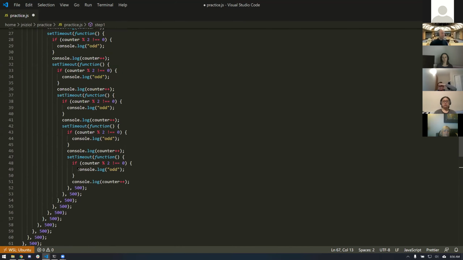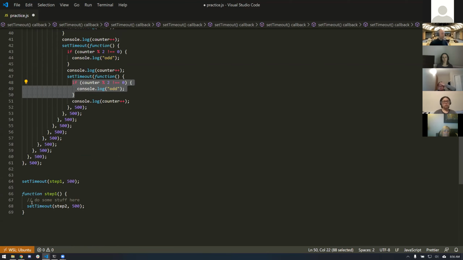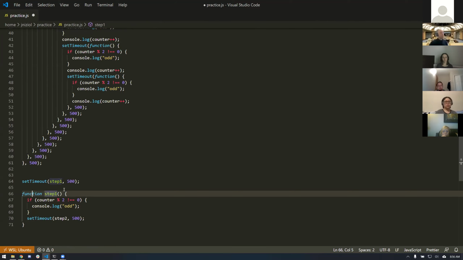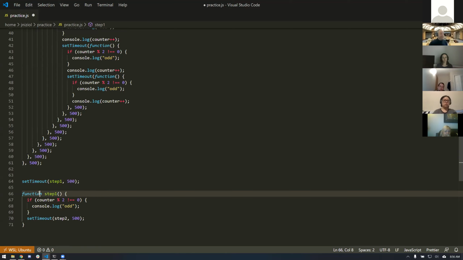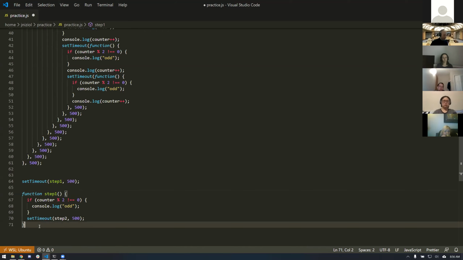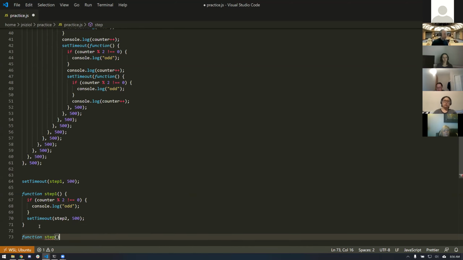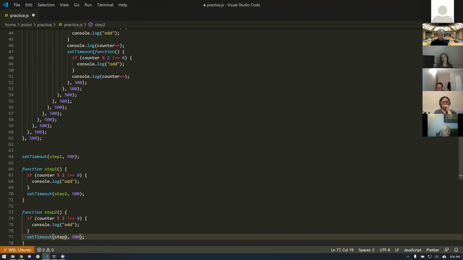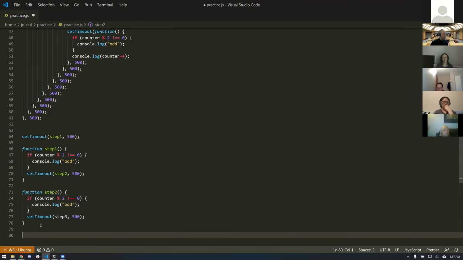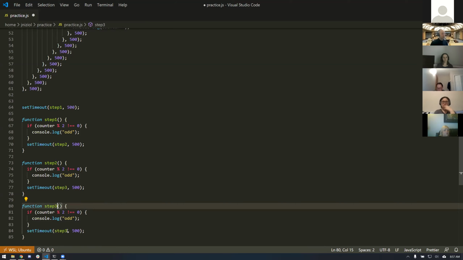So what that means is I have this if counter here, right? So step 1. Essentially I'm starting with step 1. Step 1, 500, right? So this will do a set timeout and it will call my function, step 1, after half of a second. Inside this function, it's going to call the next function. So your job is to do this, step 2. And step 2 is the same thing, except it calls step 3. And you repeat the process. Step 3, call step 4.